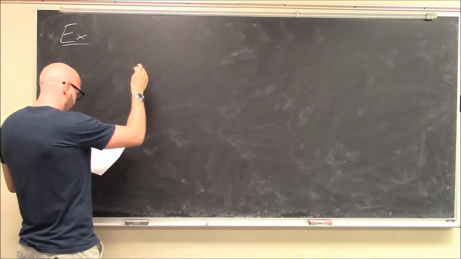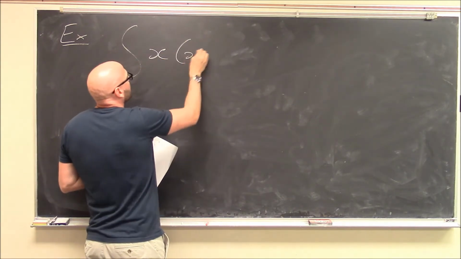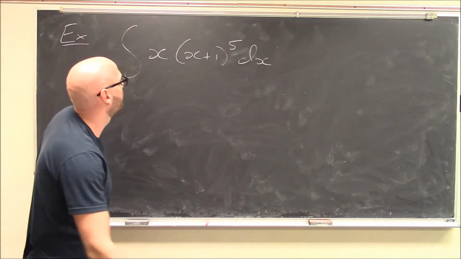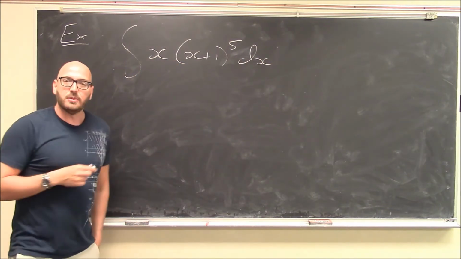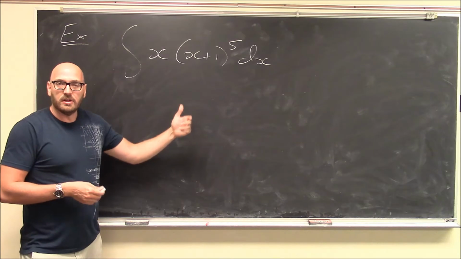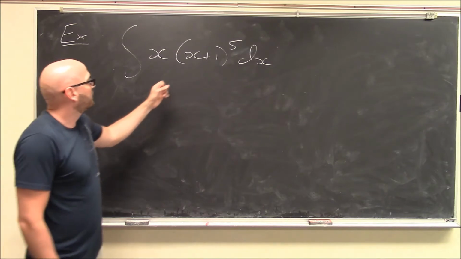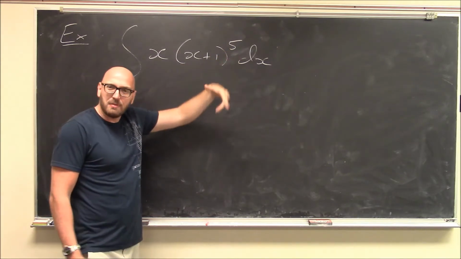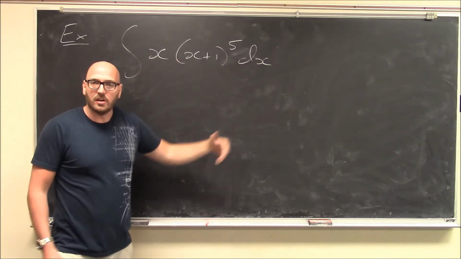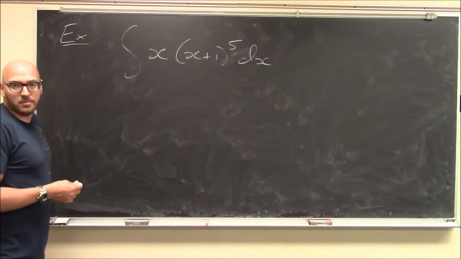How about this? Let's do the integral of x times x plus 1 to the 5th dx. This one's a little bit different than all three examples we've done so far, in that you actually can do algebra to solve this as we did last time. What I mean by that is you could just expand this out. It's a 5th power, it would take you some work to expand, but you could turn this into just a polynomial. And we saw last time that integrating polynomials isn't too bad. But I'm going to do this using a substitution.